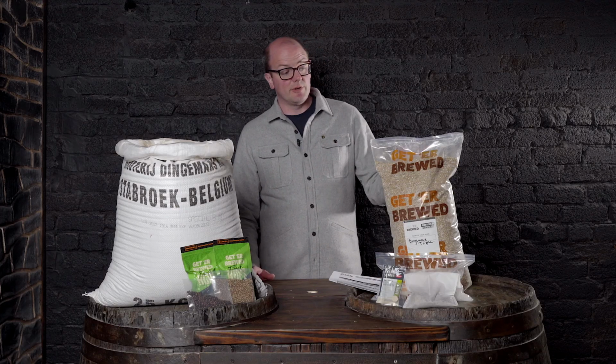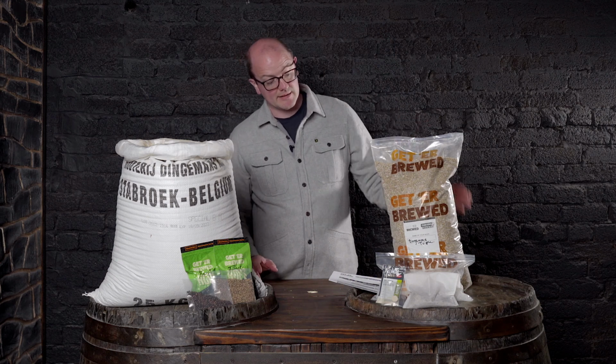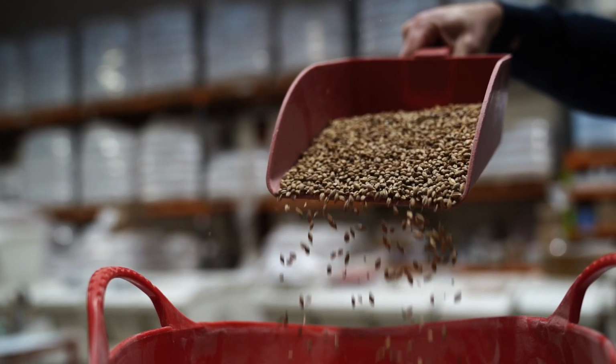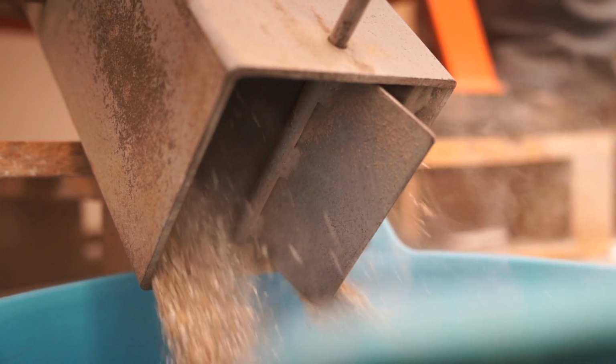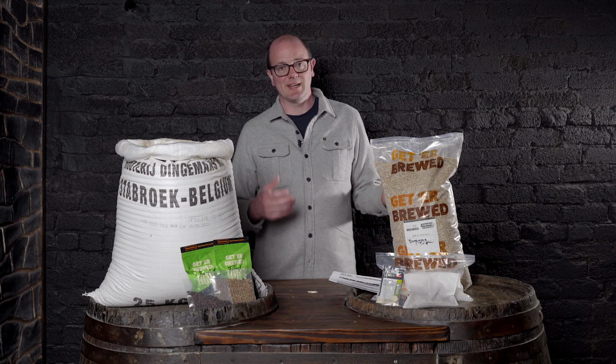So taking you through the ingredients, the Belgian Triple all-grain arrives in the nice branded Get a Brew sleeving. The malt is super fresh and crushed before it leaves us, so you're ensuring that you're getting maximum freshness. We rotate huge loads of malt, multiple containers weekly here, so you know you're getting the freshest possible malt. It's crushed fresh the day that you order it, specifically to your needs. It's weighed out individually by our team in-house here. If required, there's grist analysis carried out to make sure you're getting the right crush. The key thing with getting the right crush is you get a better extract, and you hit those gravities consistently well with our malt, because we care about how we handle these ingredients.